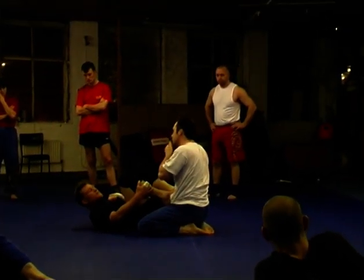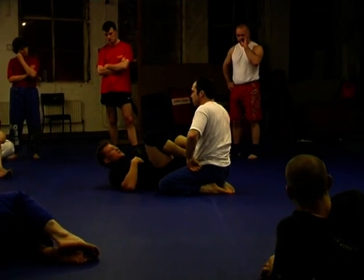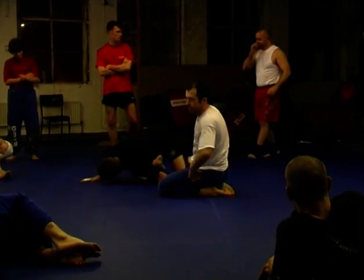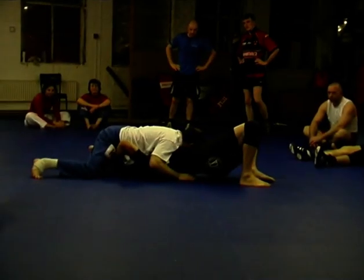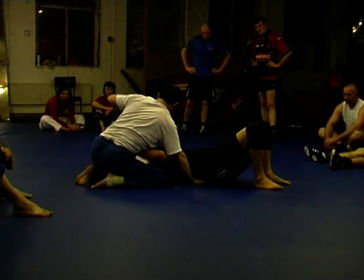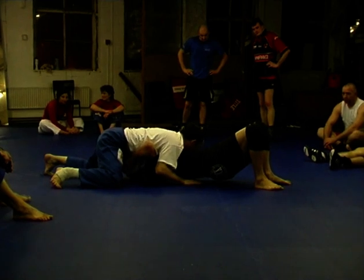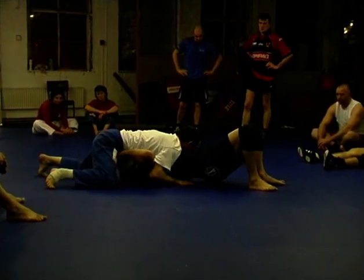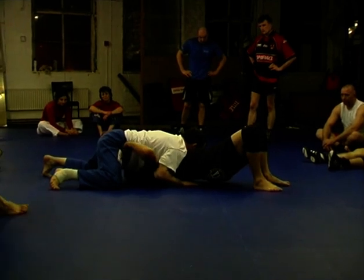And then there's another one where the guy just feels like he's 300 pounds and you can't get any space. Okay, let's do it. North, south, right? So when he's up there, one of the ones I like the best is I like to reach up and grab his hips. If he's no-gi, I'm going to just place my hands right on his hip bones.